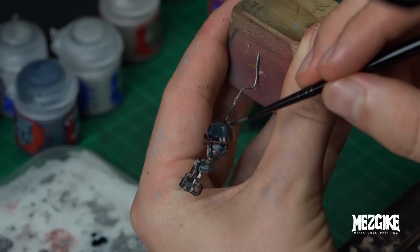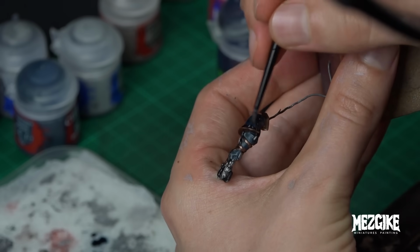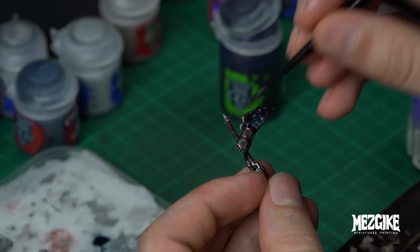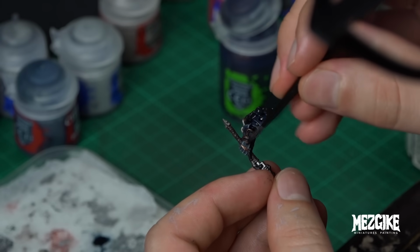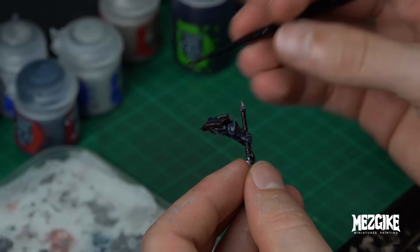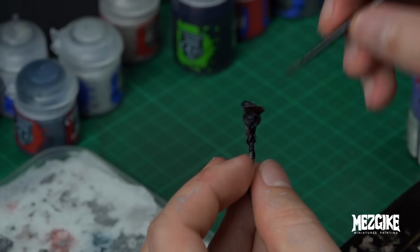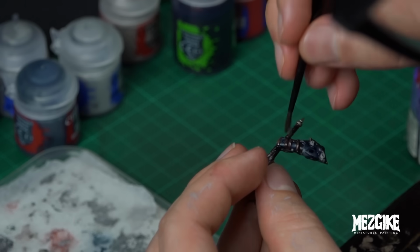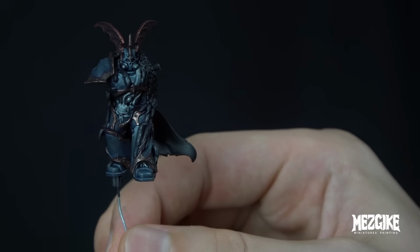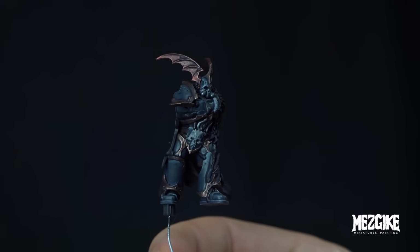Now we are washing this model with Drakenhof Nightshade, but we certainly don't want to flood it. Don't let this go out of control and don't put too much. The main goal is to tint everything with a bit of blue. We definitely do want it to sit in the gaps and define the different elements, of course we do, but we don't want it ruining all of the nice blending that we've done, all of the work. And here's what it looks like when it's dried.